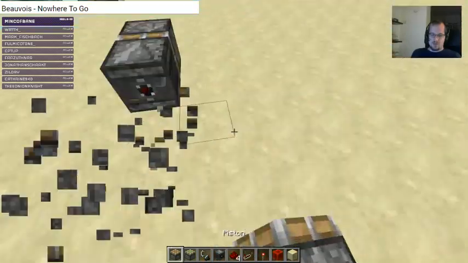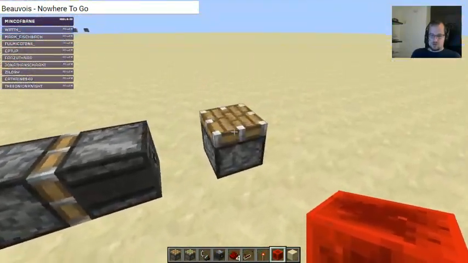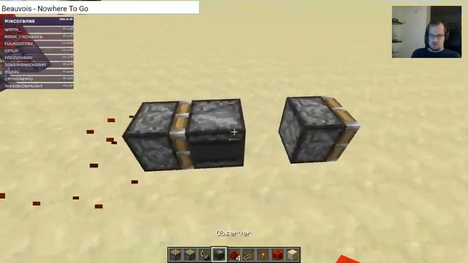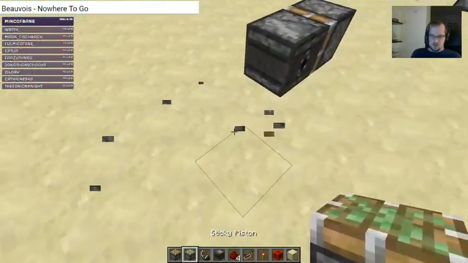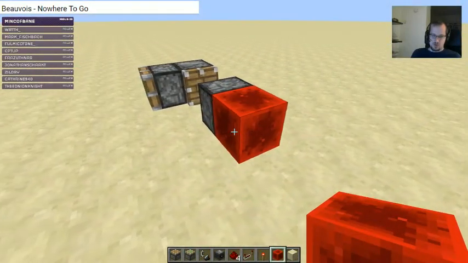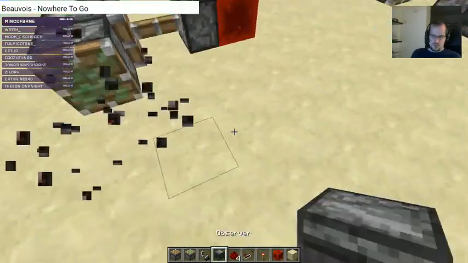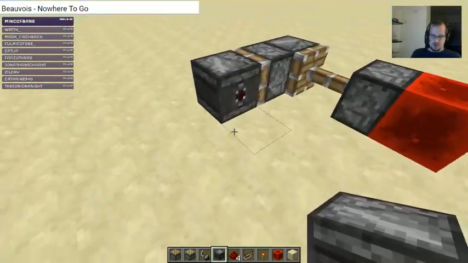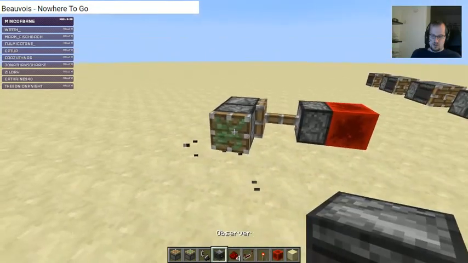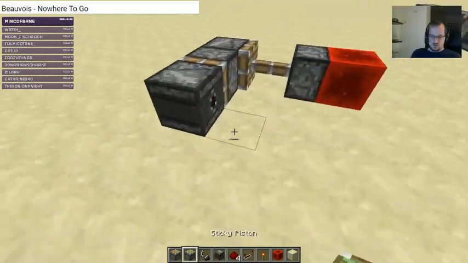What if it's like this? Piston still. And if it's a sticky piston, doesn't matter. And if it's orientated like this, no, this is when it one tick pulses. Interesting. Well, I guess if I want to make the binary thingy, then this would be the way to do it. Still feels weird.